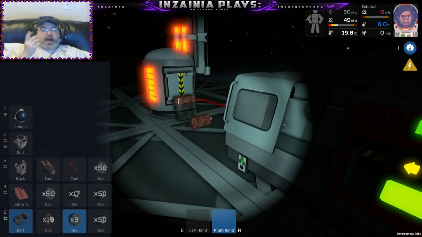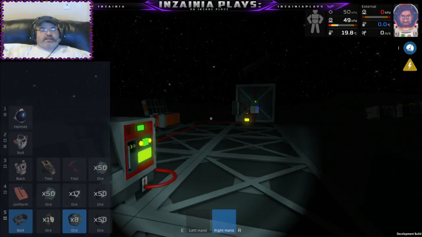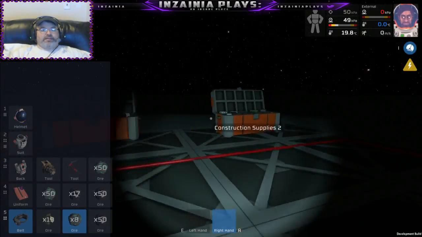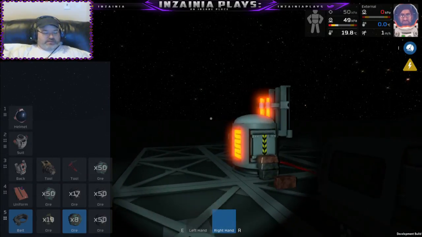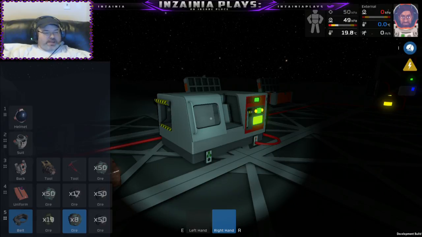Right now, I've literally just started. Them stacks of ore that you see right there, that was the first excursion out, and then what I've got in my inventory was the next day. As you can see, I have built nothing. This is all I have. So as soon as we get going, we're going to build us another, but we can't until we build the tool manufacturer.